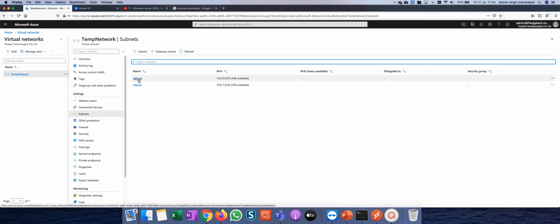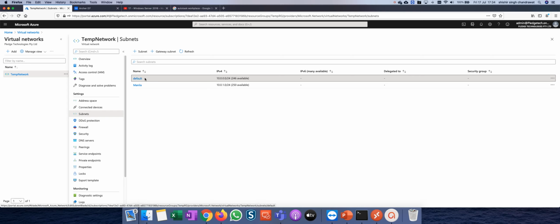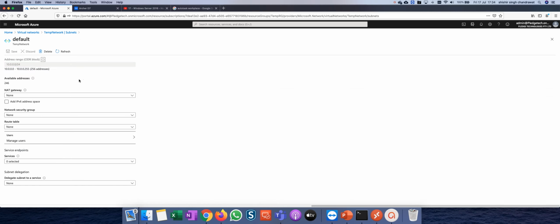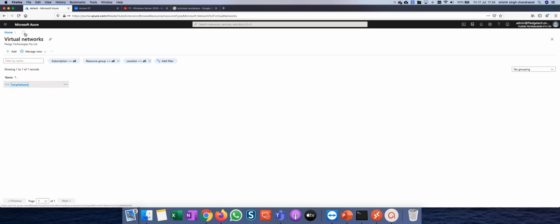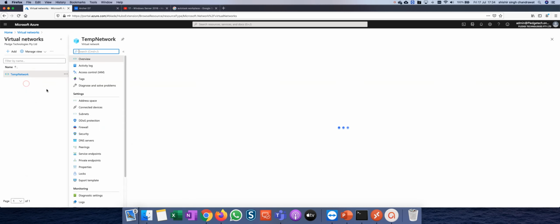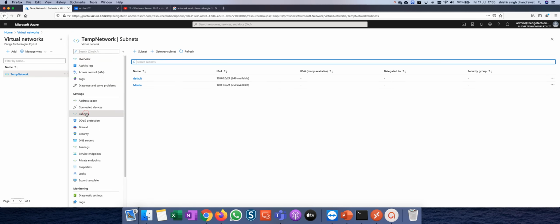We have a default subnet and we have a Manila subnet. Maybe we can rename it, if we have an option. I don't see an option to rename this subnet, so that's okay. The IP addresses are 10.0.0.0 or 10.0.1.0. Okay, so there are two subnets.